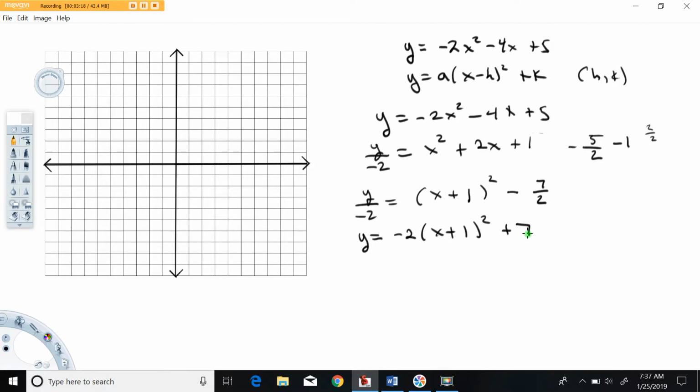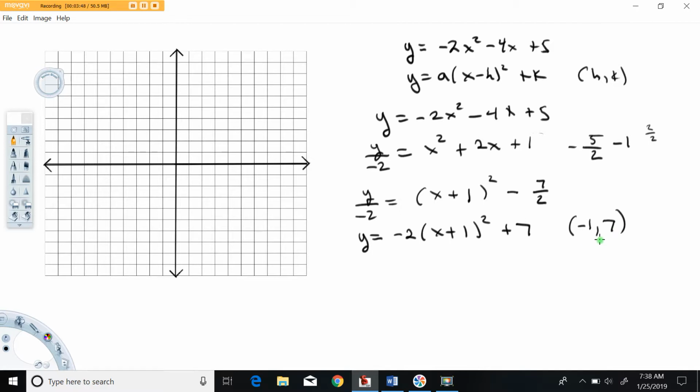All right, so look at what we have here. We have our original equation rewritten in its standard form. You notice that a is negative, so we know this thing opens down. Okay, the vertex. Now we just compare this. Let's see, x plus 1 to x minus h. So the h has to be negative 1. And then we compare the plus k to plus 7. All right. So what do we know now? We know that the vertex of this parabola is at the point negative 1, 7.